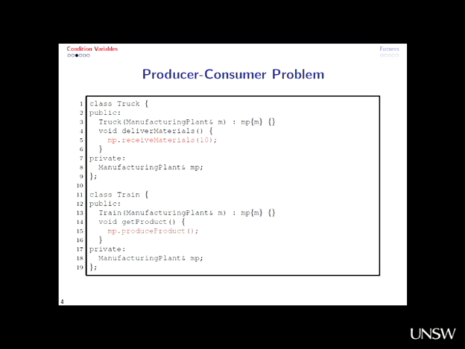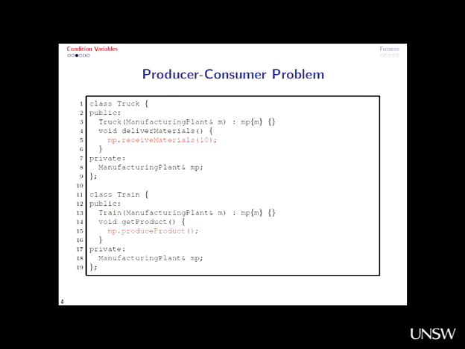These trucks and these trains having direct references to the manufacturing plant might seem a little bit odd. There are better ways to design this. Okay, we're trying to keep the example small. And one of the issues that we have, and we will get to, is that we don't have, in this C++11 threading library, any sort of explicit communication between threads, particularly message passing.